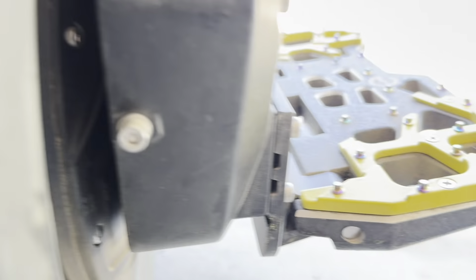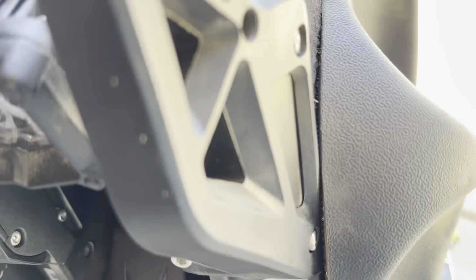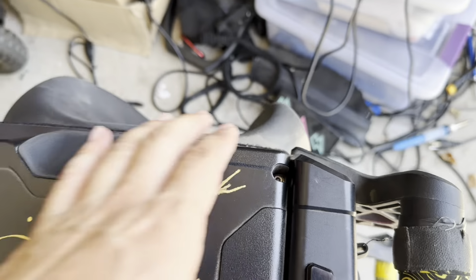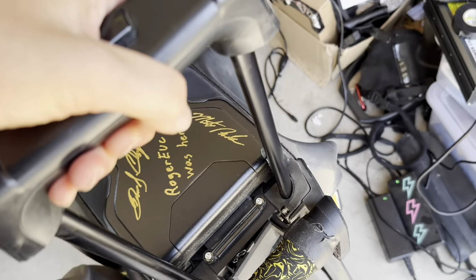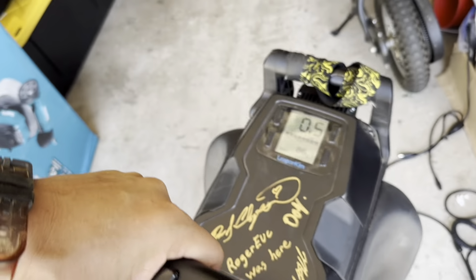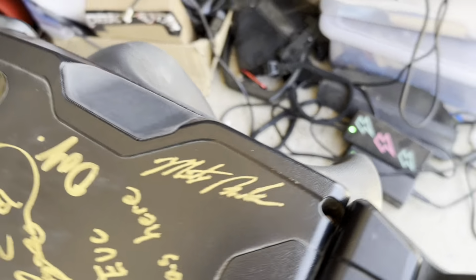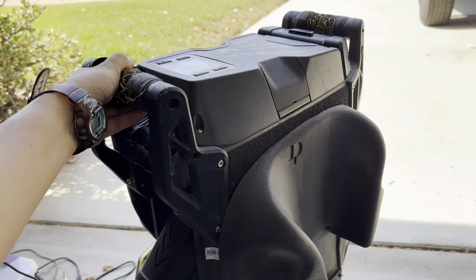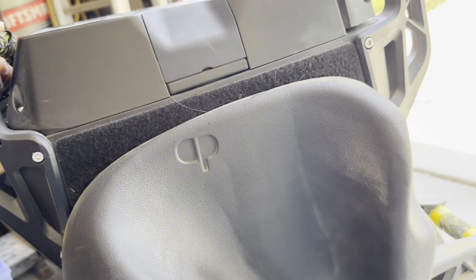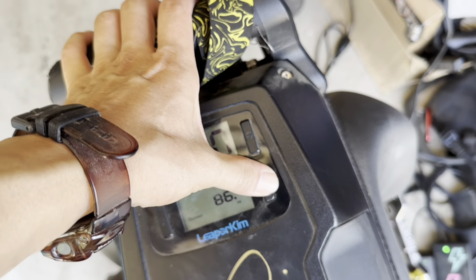Okay, I'm not seeing anything super bad. I'm not seeing anything bad really at all. It's just a little bit of scrapes on the pedals, but that's fine. Trolley handle works very nicely. Yeah, it's all good. So there we go. Larry's Links. Time to ride this beast sometime soon and let you guys know what I think about it.